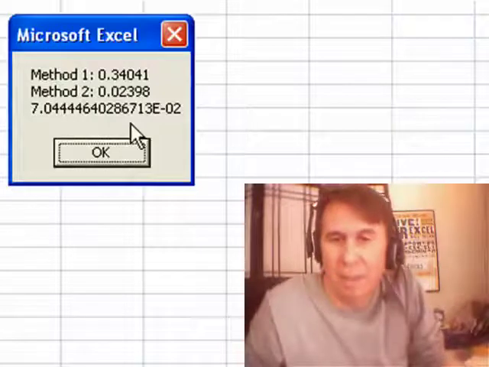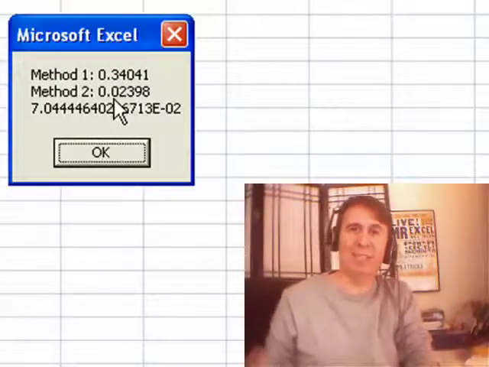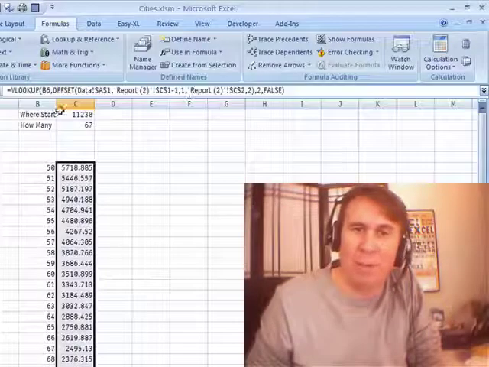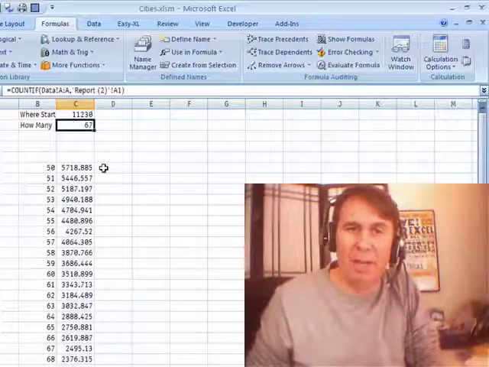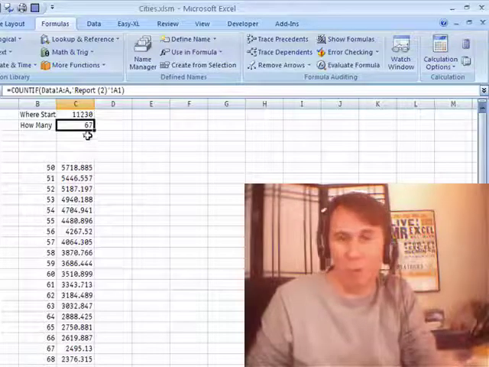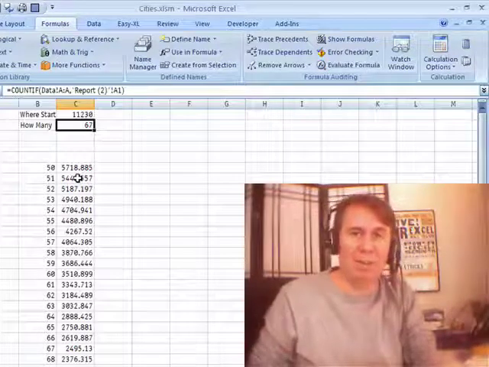Look at that. So from 3/10 of a second down to 2/100ths of a second, 7 times faster to go through the relatively painful process of setting up these 2 helper cells up here out of the way. But it makes the VLOOKUP faster because it's only looking at, well, 67 rows in this case instead of 10,000 rows. Much, much faster way to go.